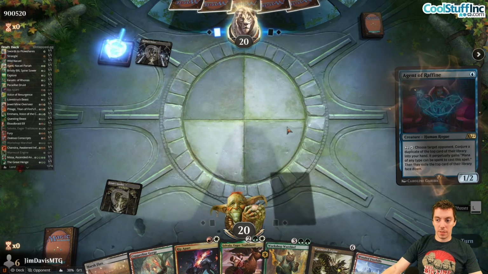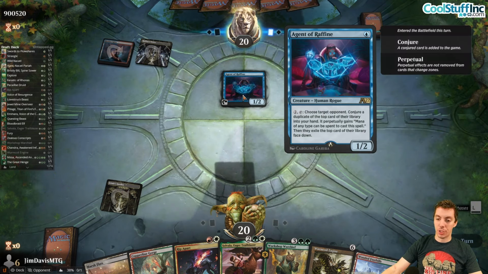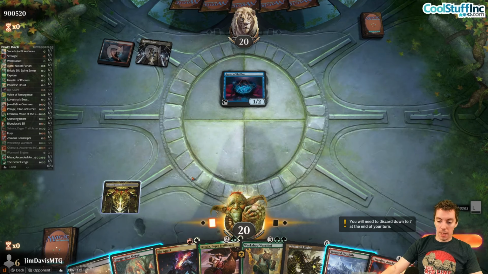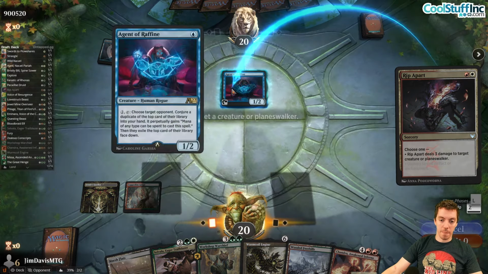Rafine's Tower. Agent of Rafine. This is a pretty crazy card. One blue for a 1/2. Two tap, choose target opponent. Conjure a duplicate of the top card of their library into your hand. Cast it for any color. And then exile the card face down. So they can just kind of draw off your deck. We're just going to kill that. I'm not going to let that roll here.